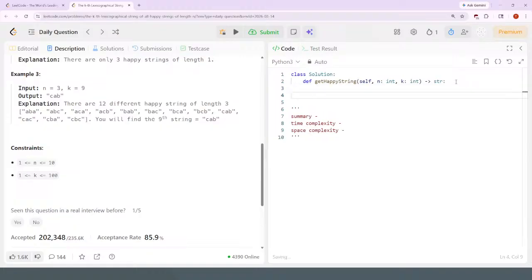So let's say I have a complete list, and I'll try to do some sort of recursion to get it.